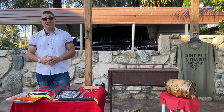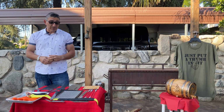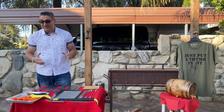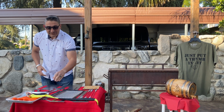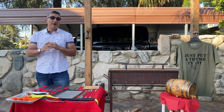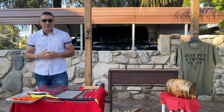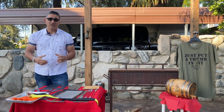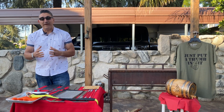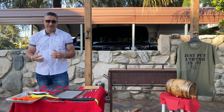This is the smaller size of the Flatpit grill series, and I'm calling it by a nickname, Flatpit the Brad Pitt, because that's just what it reminds me of. Price-wise, you might say it's on the higher end of grills, but if you stay tuned, I'm going to explain why this grill is so special. It comes with so many accessories and is so multifunctional that it justifies the price completely. And if anything, it's going to be a valuable addition to your Overland gear.